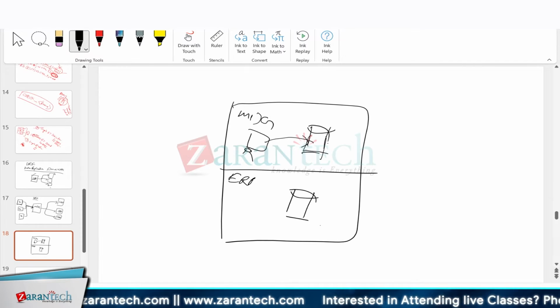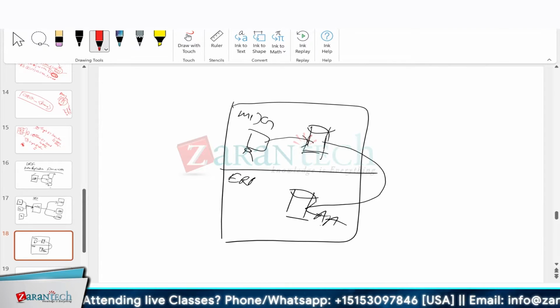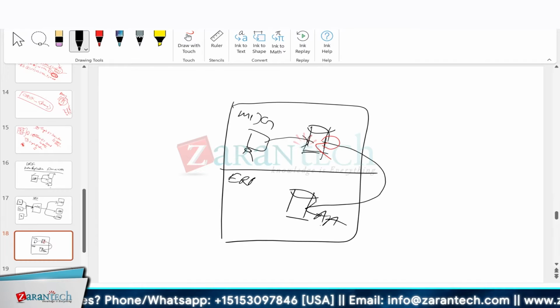In case of reuse mode, this data will be moved automatically to your actual application-specific tables, so your active record gets stored over here. Whereas in case of flex mode, your inactive record turns into active and gets stored here itself. So in reuse mode you will have your active records here, and in flex mode you will have your active records here.